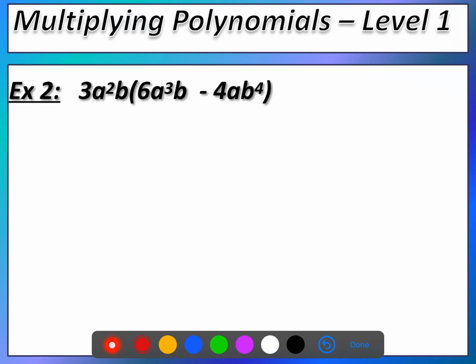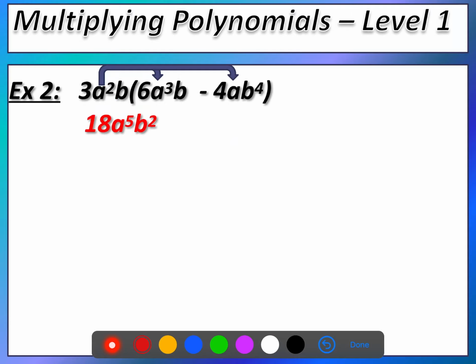Alright, so still distributing a monomial to a polynomial. We've just now got some more variables in each term. Okay, so we're taking 3a squared b, and remember that is b to the first, and we are multiplying that in. Okay, so coefficients, 3 times 6 gets me 18, and I'm going to add my exponents. So a to the 5th b squared. So that is my first term. Remember, each term is individual, and we use the appropriate signs from the multiplication.